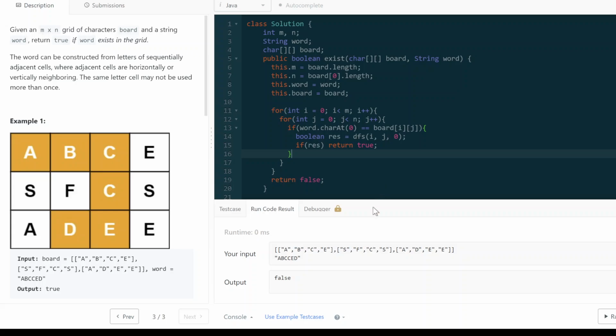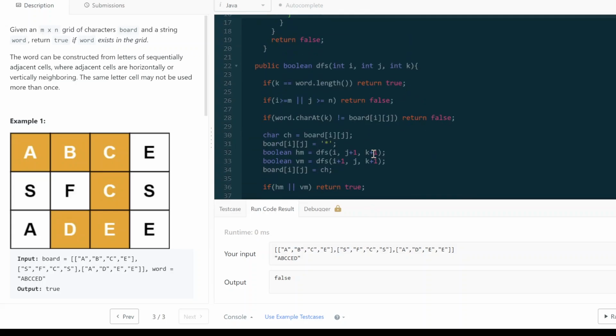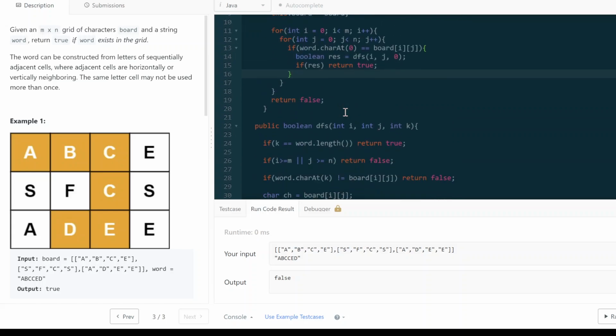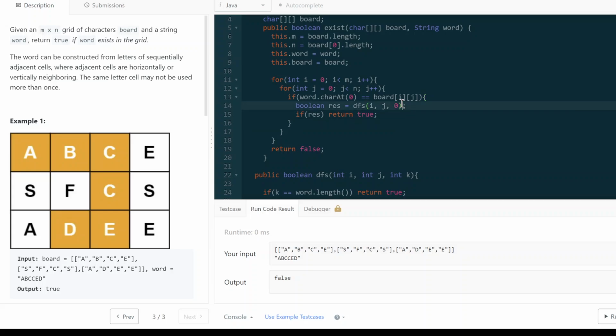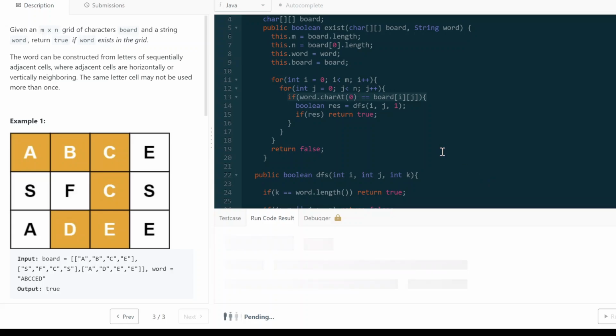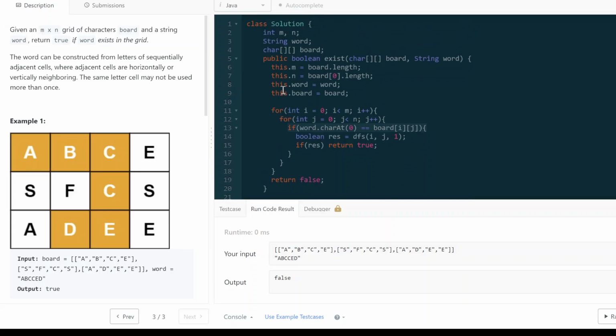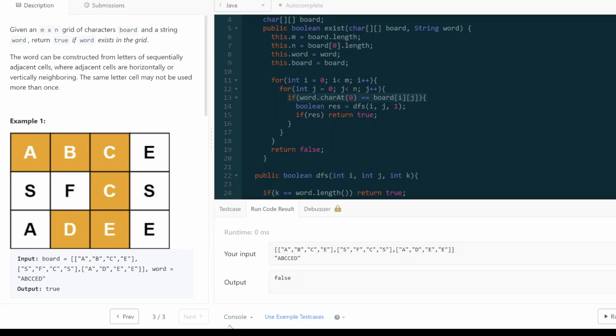That's bad. Okay, because I know here I need to pass one, right? Because we already matched one of these characters, right? So maybe that is the reason. No. Okay, let me see what's the problem now.